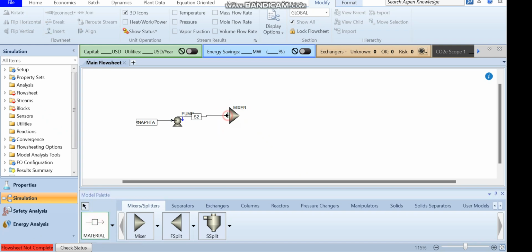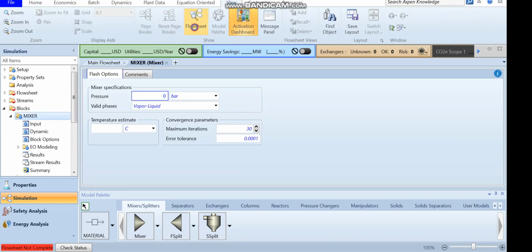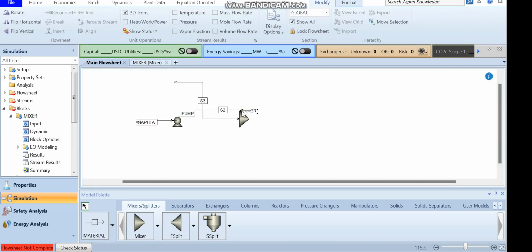Another stream is also coming into the mixer, and this is stream number 3. This is a hydrogen stream. Let me specify this stream now.